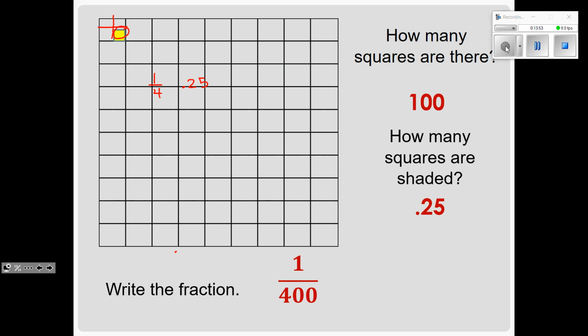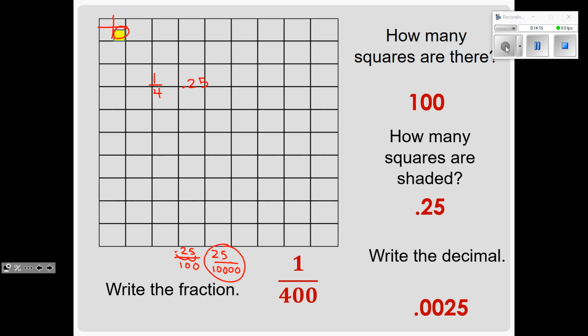Now, go back to our fraction. It was 25 hundredths over 100. So how do we write that as a decimal? This one's tricky. Remember that when we moved the decimal over 2 places, it was 25. And we added 2 zeros, which made it 10,000. This fraction reads 25 10,000ths. So we write the number 25 10,000ths. This is tenths, hundredths, thousandths, 10,000ths. So this is the 10,000ths column. So we write the number 25 and we make sure that the last digit is in the 10,000ths column.